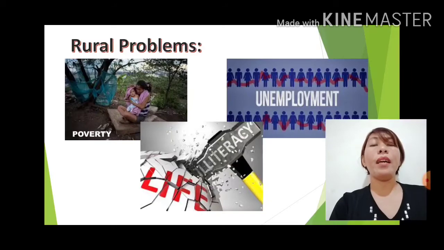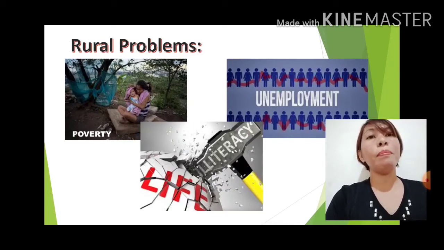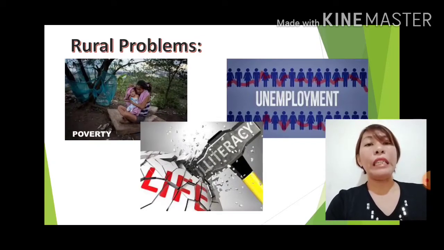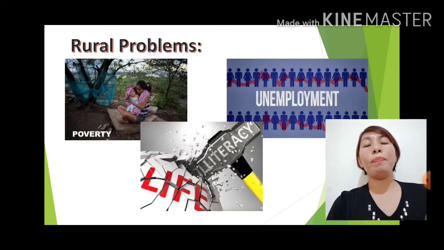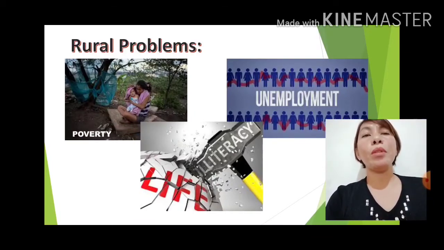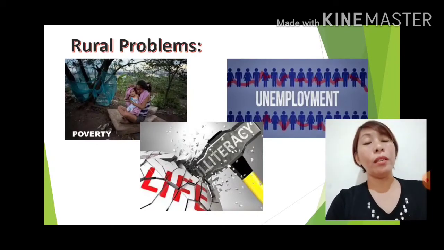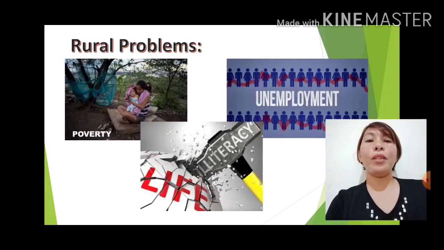illiteracy, and unemployment. In rural areas, there is lesser income compared to the urban areas because most people are engaged in only minority jobs. When we say minority jobs, these are farmers, fishermen. They only get an income, but not as high an income compared to the jobs in the urban areas. There are even times when they wait for a certain season for their produce to have a higher demand. That is only the time when they get a bigger income.